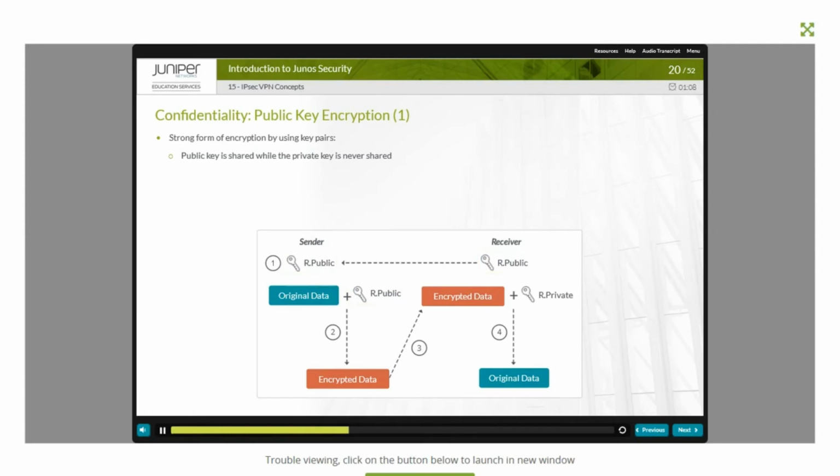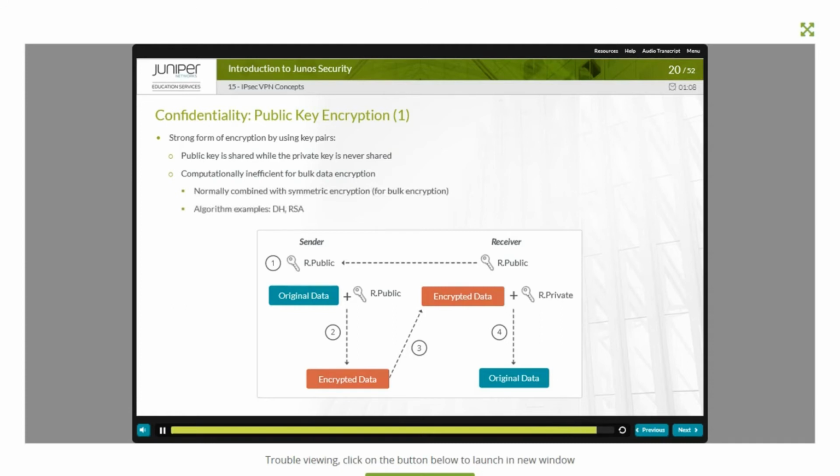You can only decrypt data encrypted by the private key by using the corresponding public key and vice versa. The keys are mathematically related, such that it is almost impossible to derive one key out of another. Public key sizes range from 512 to 2048 bits. Because of the large size, these keys are extremely slow and generally not feasible for bulk data encryption. However, public keys are widely used for user and device authentication, for example, digital certificates, and can be used to compute symmetric keys to address the problem of secure key distribution. Examples of asymmetric encryption include DH and RSA.